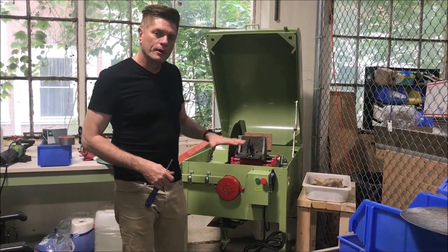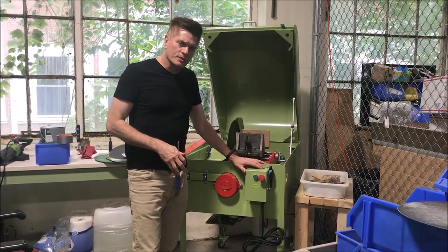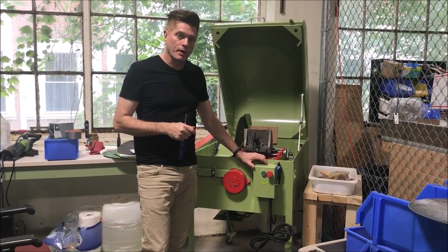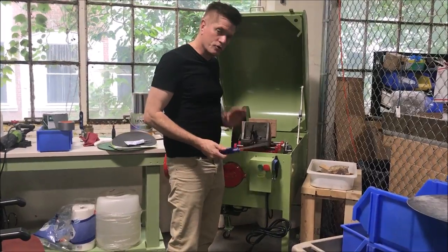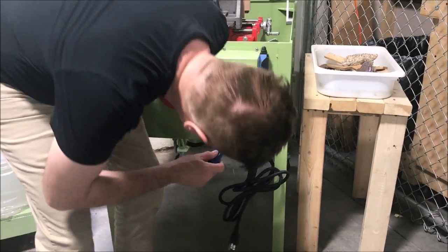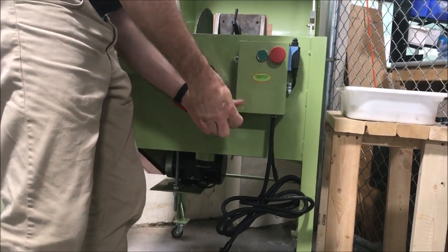Hi, this is Sherman with Highland Park and I'm going to show you how to solve the problem of my saw not working. I don't know what's up with the switch box, because typically one of the things that can happen is the fuse can get blown on the switch box. I'm going to integrate this with another video that my brother shot tracing you through the wires. The first thing you want to do is make sure your saw is unplugged and then remove all four screws from the switch box.